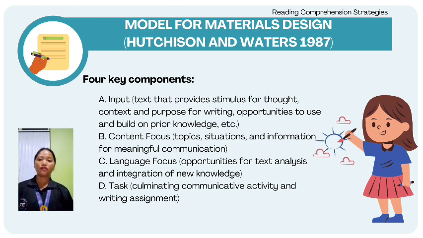Third is language focus, and this allows learners to analyze text and integrate new linguistic knowledge. So this includes grammar, vocabulary, and discourse features that support effective writing. Fourth is the task. It is the final stage where students apply what they have learned in communicative writing activity. So this could be an essay, a report, or another structured writing assignment that consolidates their learning.